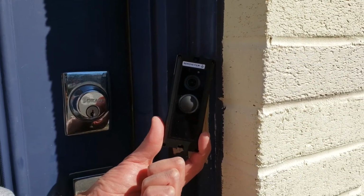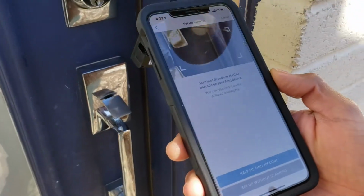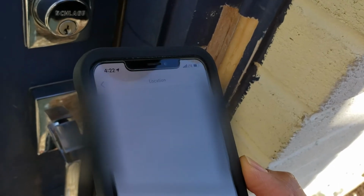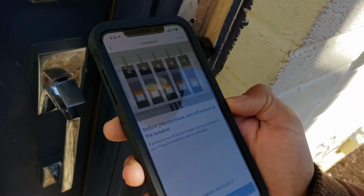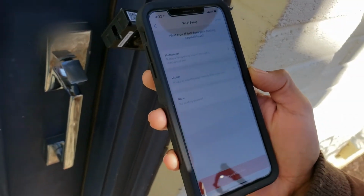So we're going to install that right now, and then we're going to go through the app and how to set it up. All right, so we're going to scan the QR code on the Ring doorbell in order to pair the device with the phone. So after you scan the QR code on the device, you will have to do the Wi-Fi setup and just connect to your network in your home.